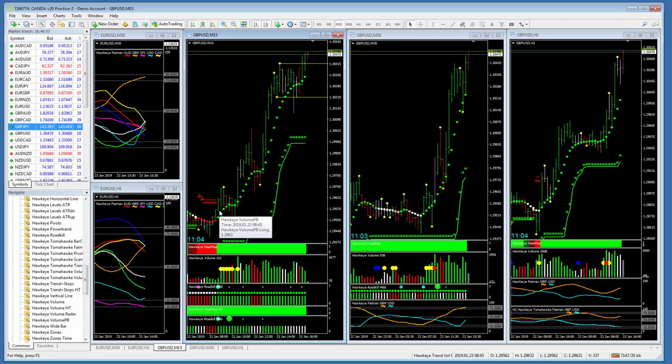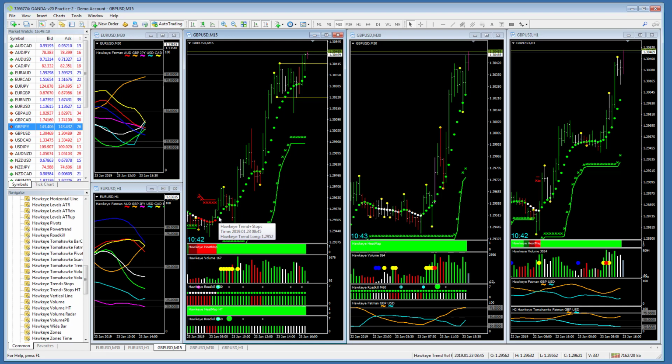Now, it's not the lowest entry point. It's not probably what you would consider to be the prime entry point. A lot of people would say, well, you didn't get in at the low. Well, of course not. But I need to make sure that the price action has gotten to a point where the trend has been confirmed valid. And that's what the system does.